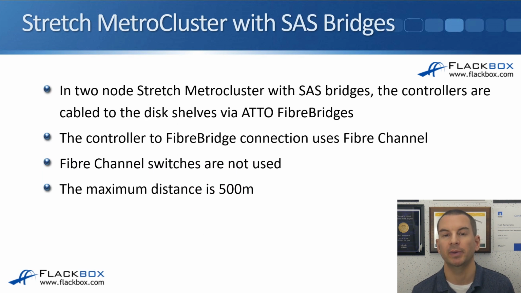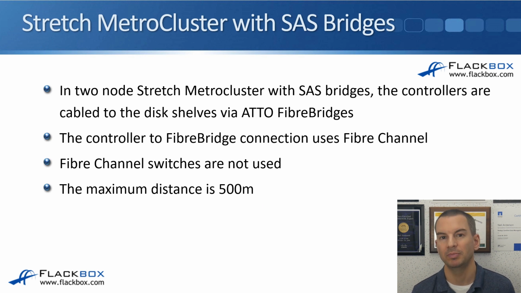Next up, we can have Stretch MetroCluster with SAS Bridges. In 2-node Stretch MetroCluster with SAS Bridges, the controllers are cabled to the disk shelves via FibreBridge bridges. So this does use the fibre bridge. The controller to fibre bridge connection uses Fibre Channel as usual. Fibre Channel switches are still not required here. The maximum distance is 500 meters.